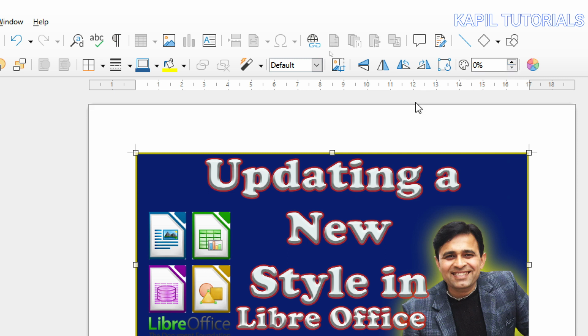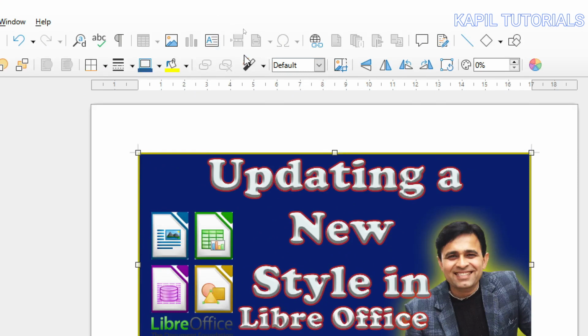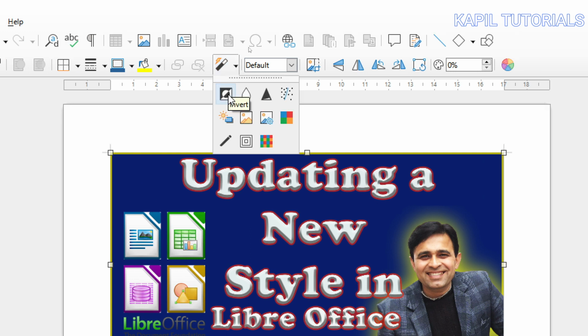Now covering each tool one by one. So firstly, we'll be covering the first tool, that is the filter. By default, there are 11 filters here. That means 11 types of filters. So we'll be doing one by one. The first filter is invert. So what is the invert doing?